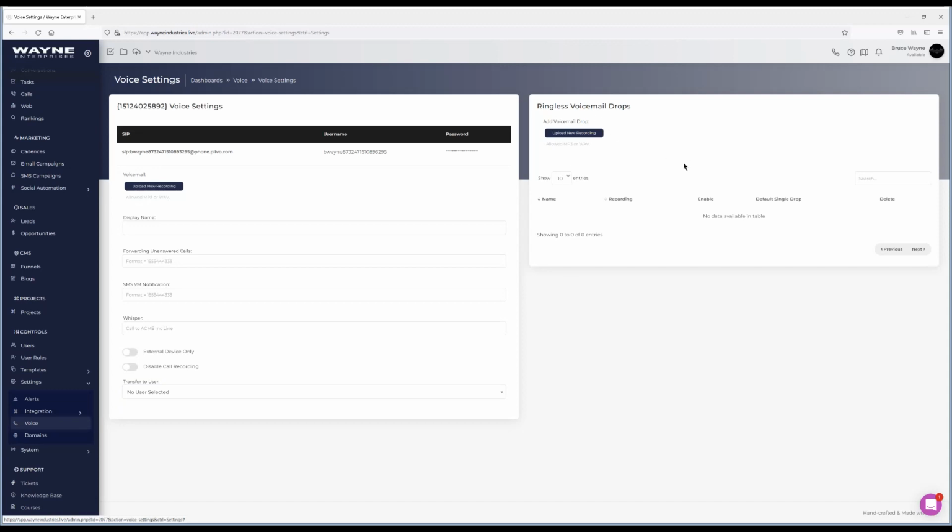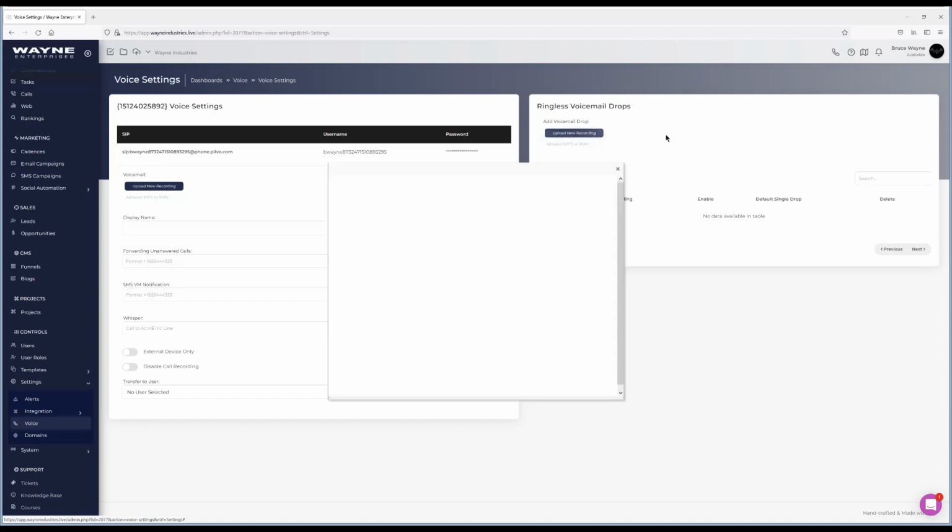Ringless voicemail drops. This is important. It's super important you don't have any spaces or dashes in the file name. Any spaces, replace them with dashes or underscores. When you're dropping a voicemail, sometimes it just won't drop if you have spaces in it, because your browser is designed to replace an empty space with the actual filler code. That doesn't work when you're doing server to server. Depending on the carrier, you may not be able to leave the voicemail if you have spaces in it. So remove spaces or add dashes or underscores.